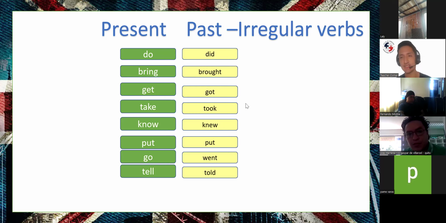Si me dicen, teacher, ¿cómo puedo identificar, cómo yo puedo saber cuando un verbo es regular o irregular? No hay fórmula mágica, ¿ok? There is no magic formula. Esto sí, my dear students, tengo que aprenderme de memoria, with memory, ¿ok? Practicar, try to practice. Como yo les había dicho la anterior semana, no hace falta que lo repasen como las tablas, ¿no? Pero sí traten de hacer ejercicios, try to do exercise using these regular and irregular verbs. ¿Ok?